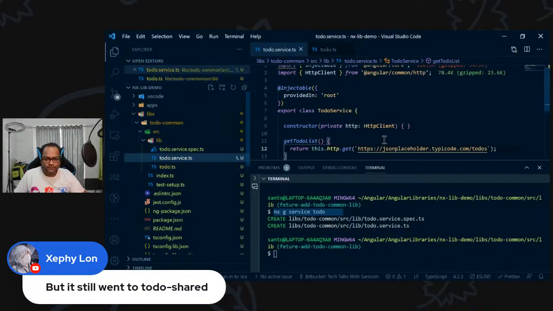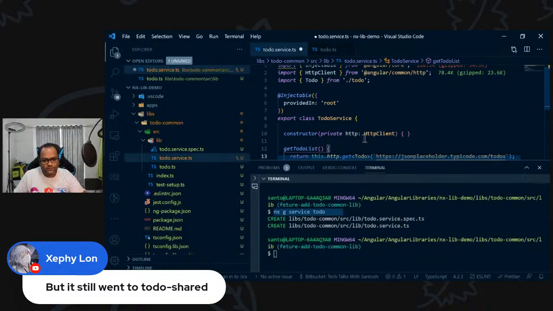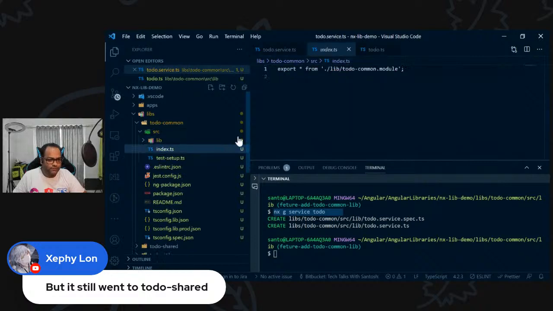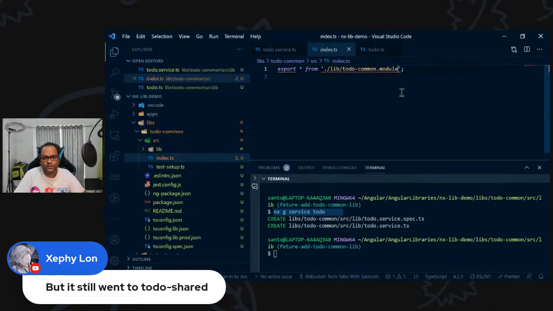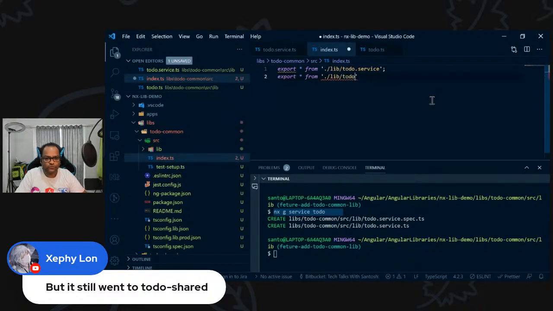So we have the service ready, and now I'll just change the type here. I'll say, okay, this is the Todo interface which we created. So it will not return an object, it will return an observable of Todo. And this is done. I just need to add this into the public API so it can be used outside. So also the NB service, and then also export star from click slash todo. I want to export the interface as well.